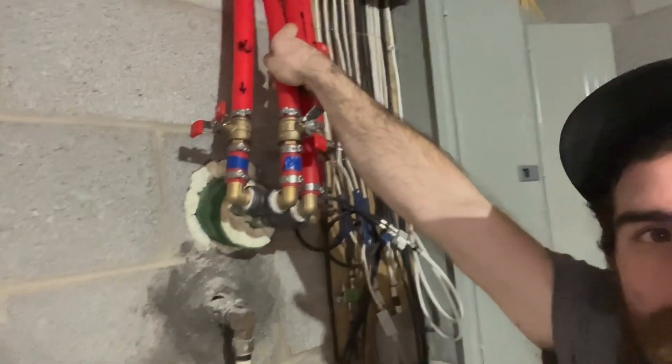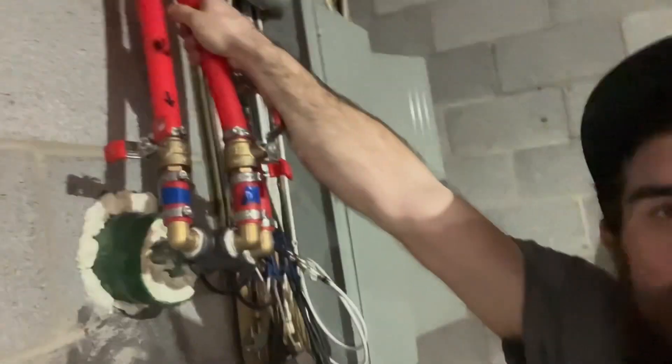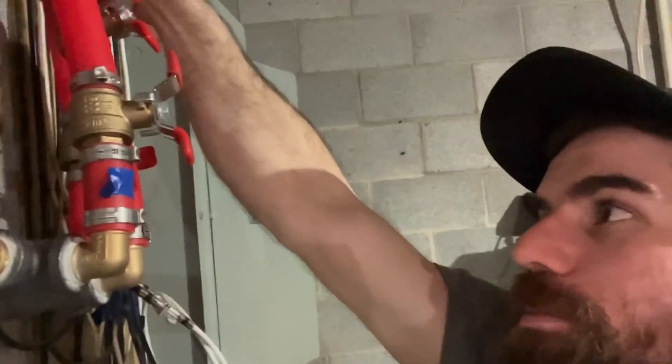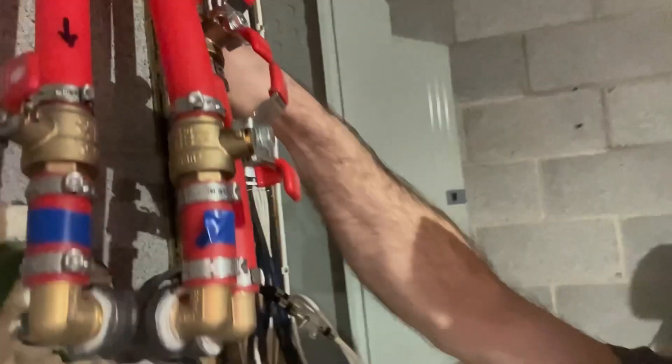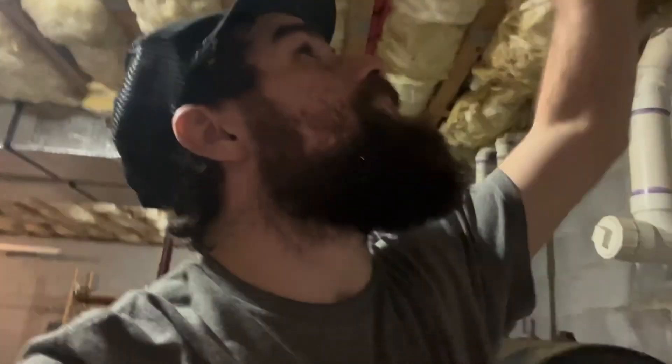Hey guys, we're down here in the basement. We got the pipe coming in from the wood furnace. This is when everything's going and we can feel it — it's nice and warm to the touch. I don't have a thermostat on there, but it's coming in real warm. This is our return right here. The HVAC line comes in through the wall right here, runs up and then over. This is a bleeder valve — if you got any air in the line, we can get it out with that valve. It comes over, runs over top of the plumbing, and then comes into these coils over here. My coil is right here.